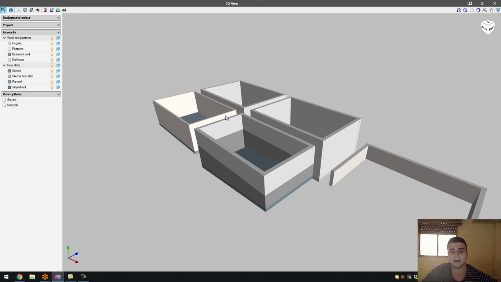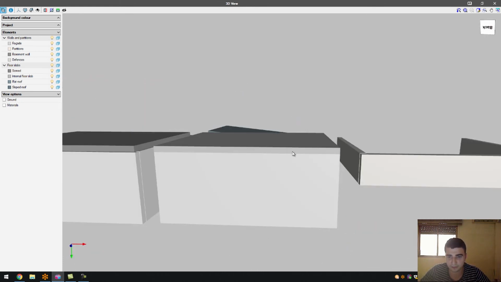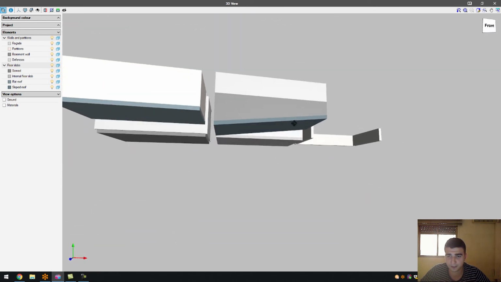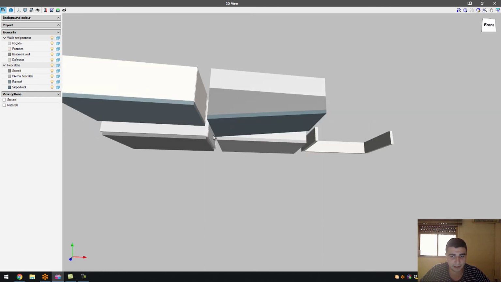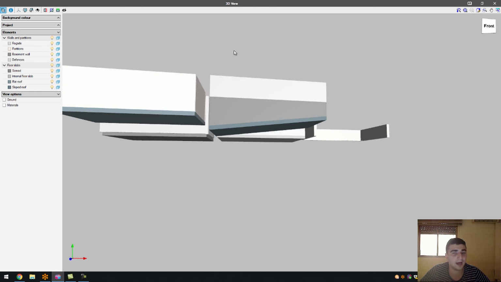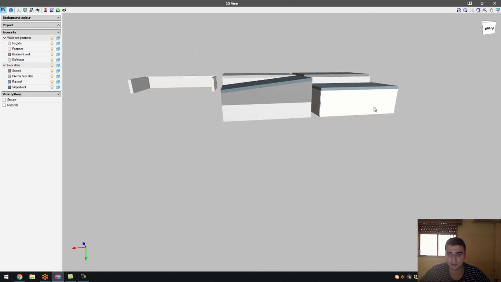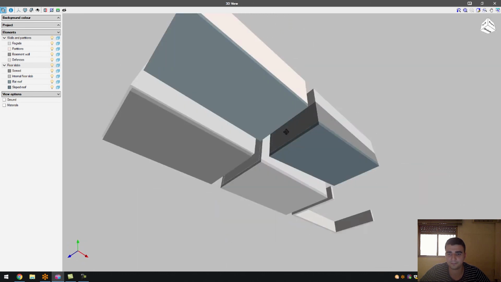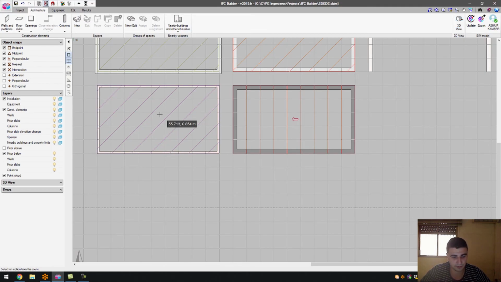Let's have a look at what we've done here. And as you can see now, we have a slope. We have our slope slab that exists there. Now, bear in mind this is actually a roof, which is why it doesn't look normal. This is supposed to be on the uppermost level, right? But just for purpose of demonstration, it would actually look like this. If I pan around, this would be our slope roof. But anyway, that's an introduction to the roofs as well.